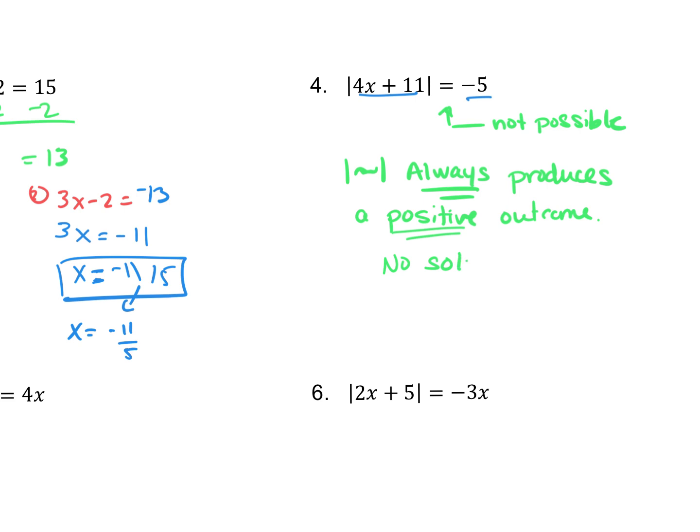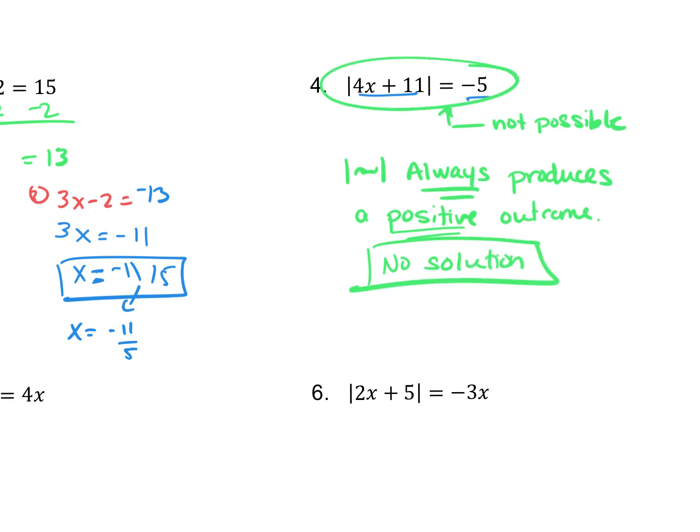Now, when you see something like number 4 up here, then you can write no solution. But make sure you understand that I can quiz you at this point in your mathematical career. You should be able to understand what is happening and why it happens. So make sure you understand that if you're asked in some sort of form to answer it that way and tell me why it's no solution, be able to do that.